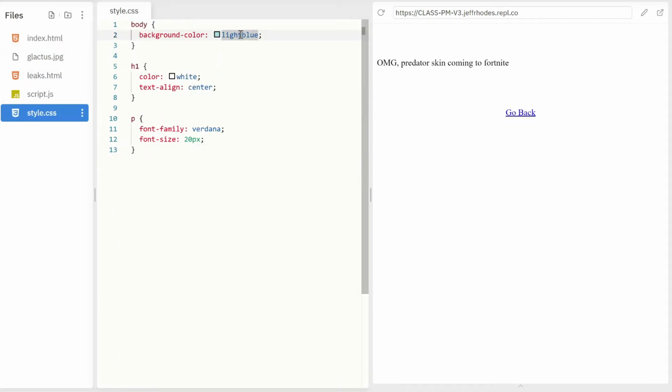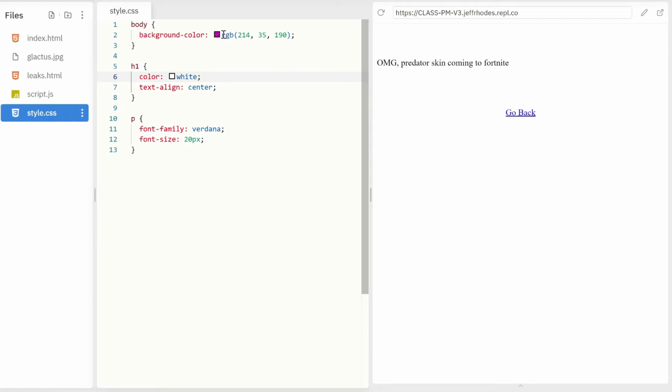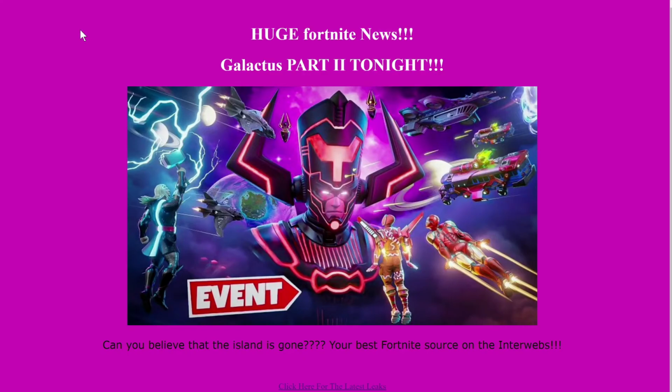Let's go ahead and pick a color. I'm not really feeling light blue here, kids. I'm feeling like a little purple. Let's get something ugly here, kids. We're going for a clickbaity site, right? So a purple background. That means now, if I go back to my web page here, and I go ahead and just hit refresh, ooh, there you see, we got magenta.